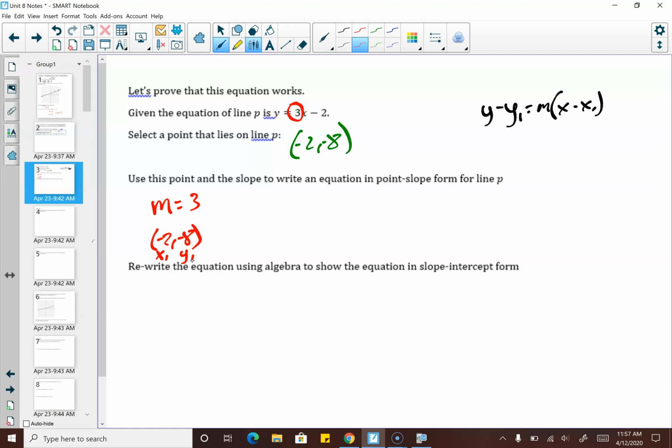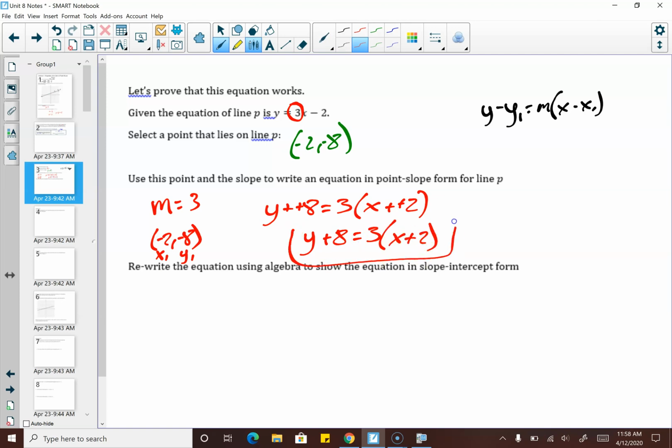All right. So let's plug into the point slope. So the first y always stays the same. Now it's minus -8. Okay. Now normally how do we see this written? Well, minus minus becomes plus, equals. Our slope is 3, parentheses, our first x always stays the same, and then it becomes minus -2, which again becomes plus plus. So if we were to clean this equation up, we'd have y plus 8 equals 3 times x plus 2. There's our equation in point slope form, okay?